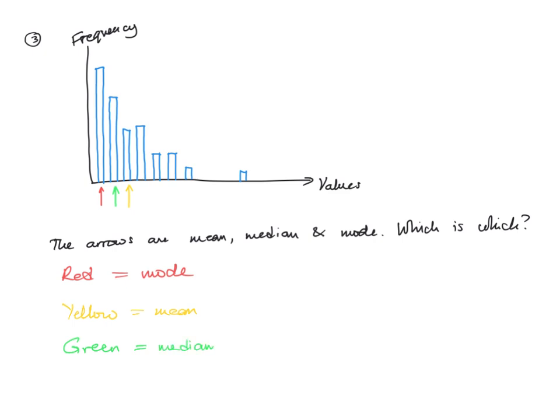Now the mode is not always pulled the least. It's just wherever the peak, the highest frequency, is. It could have been here, could have been anywhere. The mode can be anywhere along the data set. It's not necessarily going to be pulled the least, but in this particular example it was. The comparison really is between the mean and the median. The mean will always get pulled towards the extremes, it's less resistant, whereas the median is going to be more resistant toward the extremes. And that's the end of the lesson.